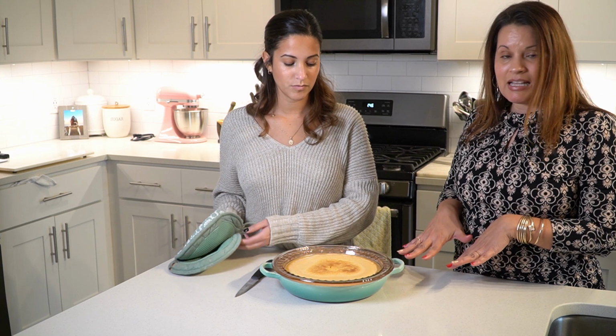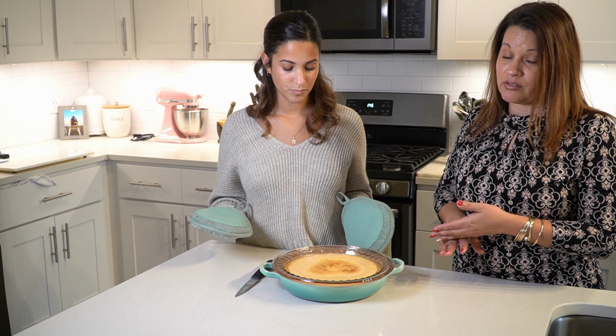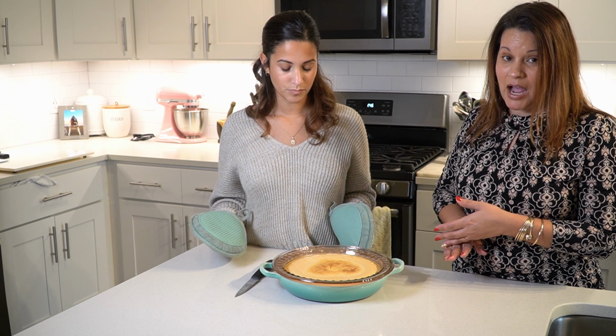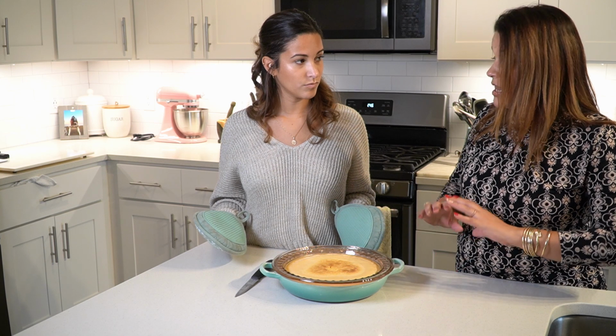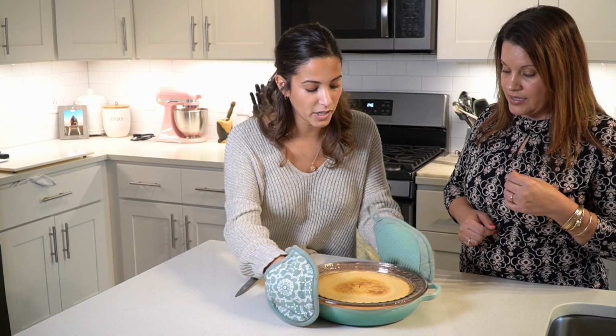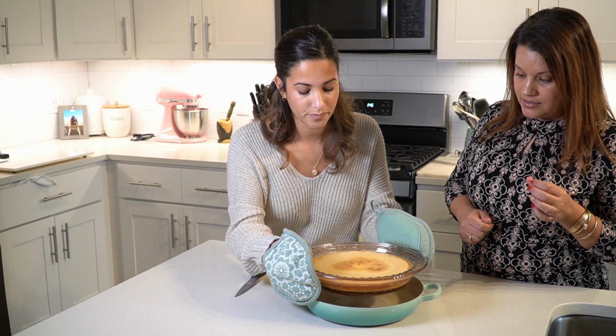Once we flip it over, which for now we can't flip it over, it just came out of the oven. We're going to let it sit here and cool off, and then it's going to go in the refrigerator for at least 2 hours so that it gets nice and cold. Once it is nice and cold, then you can try and flip it. So we want to take it out of this bath so it stops cooking, right? Right, yes.